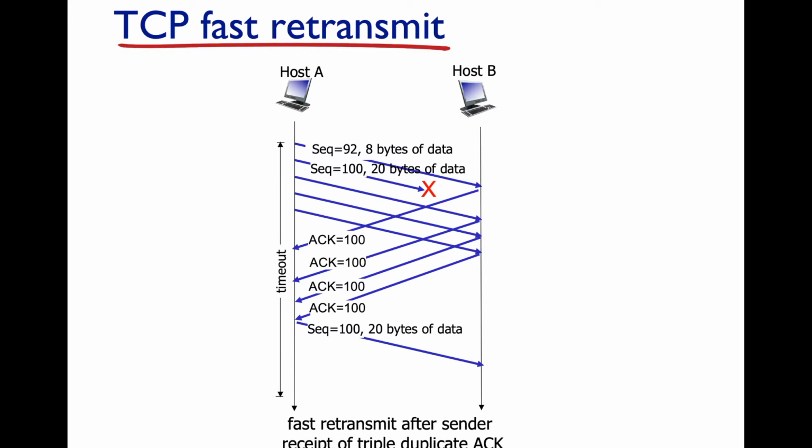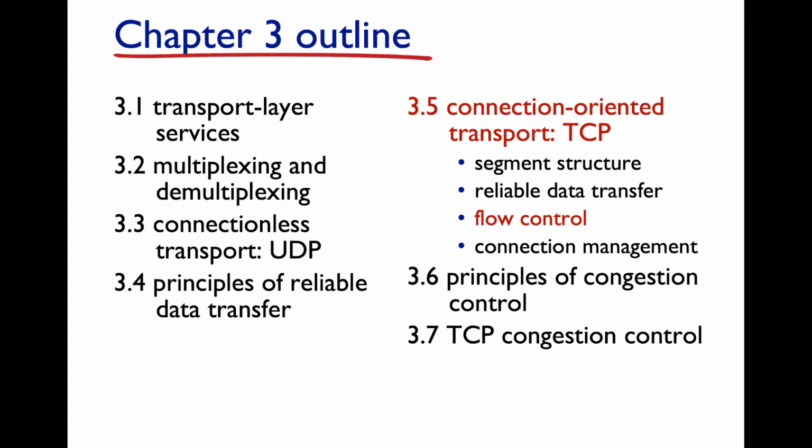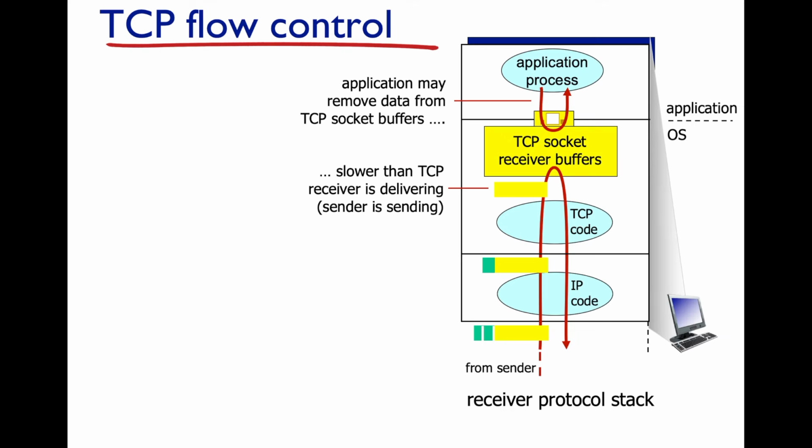When we last left off, we talked about TCP's fast retransmit. And this fast retransmit looked at triple duplicate ACKs as a kind of shortcut to trigger the resend of a lost packet before the timeout occurred. And so the idea is that if you get duplicate ACKs, it means that that packet was not successfully delivered to the receiver endpoint. So why don't we continue, and let's look at flow control.